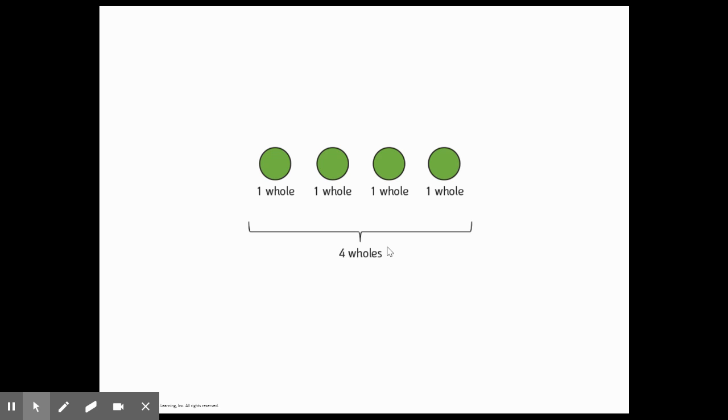When we work with sets, you should be careful to identify the whole. In this model, each circle is a whole, so this model has 4 wholes total. We could put circles into 2 groups so that each group is 1 whole. This model shows 2 wholes. Or we could put all of the circles in 1 group so that there is 1 whole. Notice how we use rectangles to group the circles to define the whole.